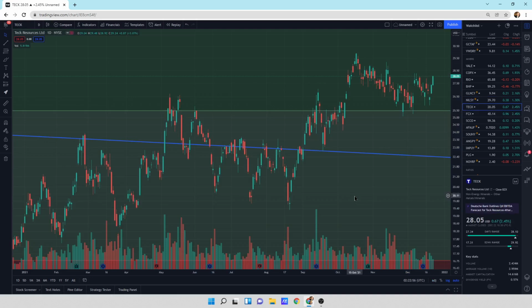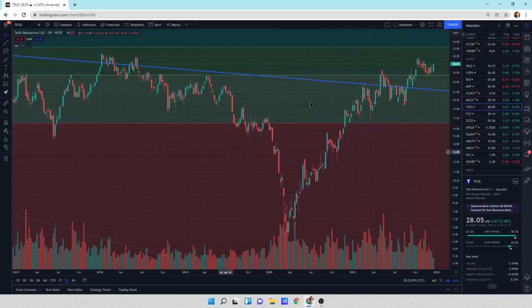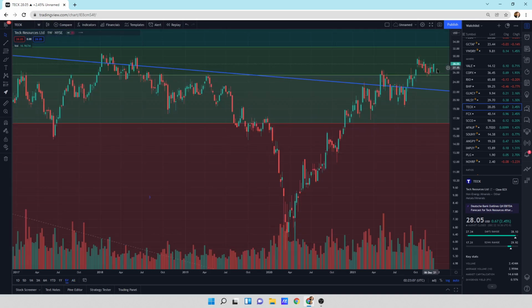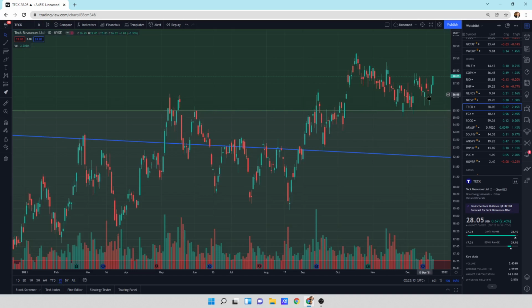Here's Teck Resources. Teck is looking fantastic. I still like it. What's looking fantastic here is we broke this downtrend line. We're coming up. The pattern on a monthly basis is a big bullish engulfing pattern. This thing looks really good. And we've got good buying pressure here recently. So I think this thing looks pretty good. If I were to throw kind of a pattern in here, it's somewhere like this, and it looks like we're breaking out to the upside of it. And it's looking pretty good. And obviously you can put the pattern in the middle here. Boom.